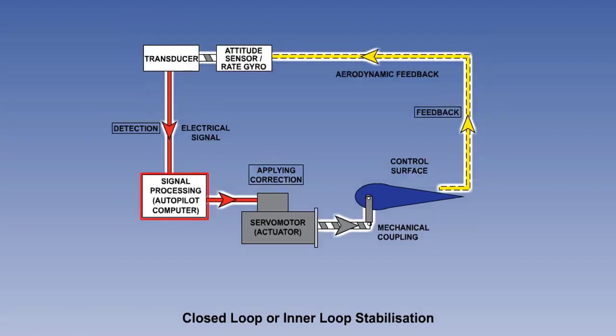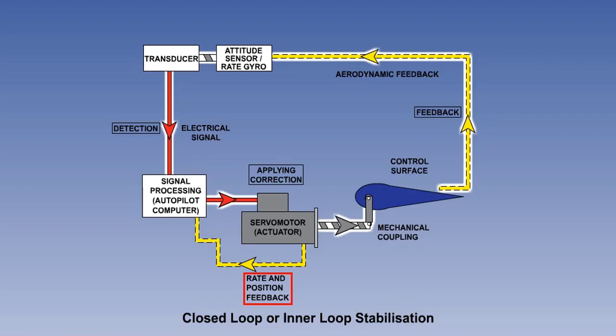When the autopilot is switched on, it must be capable of monitoring itself for correct operation. If it fails, there must be a means to stop it controlling the aircraft. To achieve this, there is another feedback signal to let the flight control computer know what the servo motor has done. The computer is the brains of the system, and it is providing command signals to the servo motor.